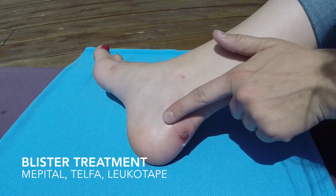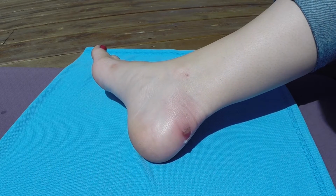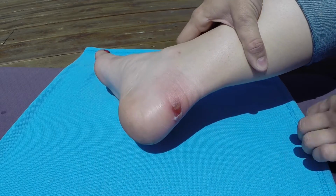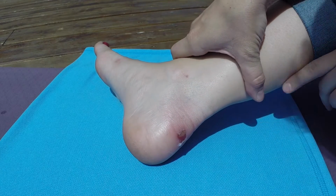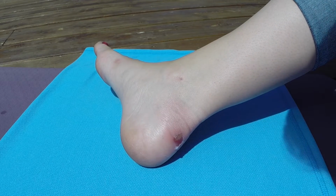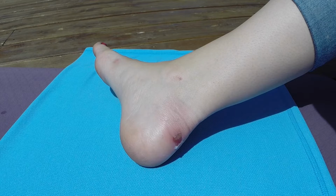Alright, so my name is Morgan and I'm an instructor with Rocky Mountain Adventure Medicine, and just because we're instructors does not make us immune to injuries or foul-ups such as blisters. As you can see here, I've got a pretty gnarly blister, or what's left of a blister, due to a series of misfortunate events, and my goal is to actually get back on the trail next weekend, well, 2 days away. So we're going to try a new treatment today using Mepital.